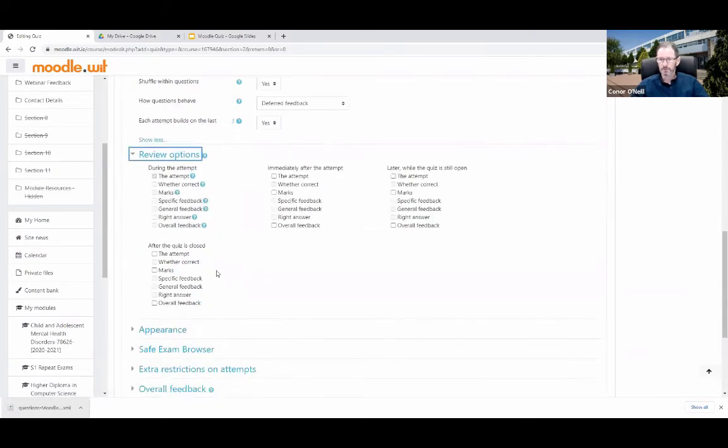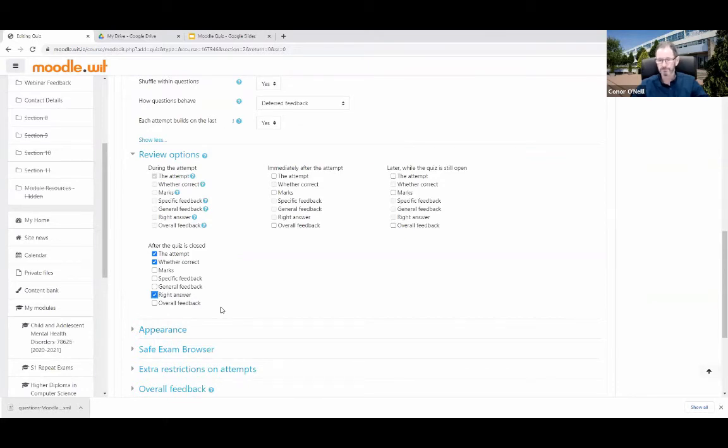Review options. If this is part of formative assessment, you probably would not want to turn any of these on. If it's summative, you probably want to turn on letting the students know whether they got the answer correct, especially if you're using it for revision, reinforcement, or to encourage independent learning.